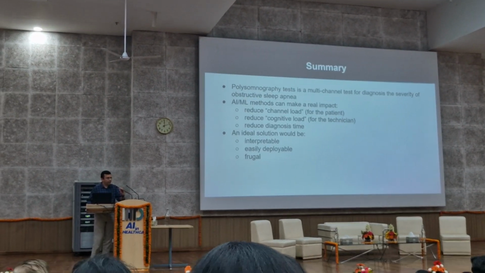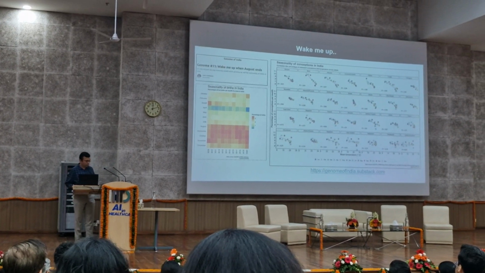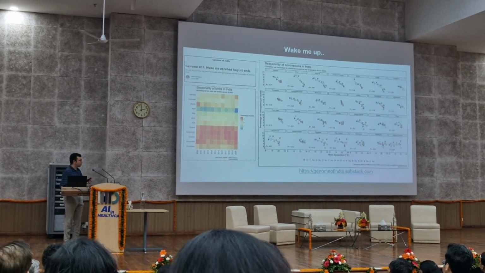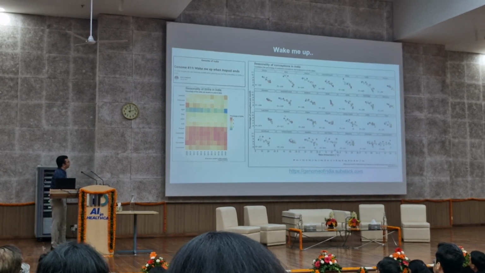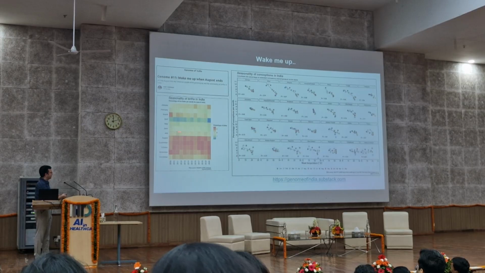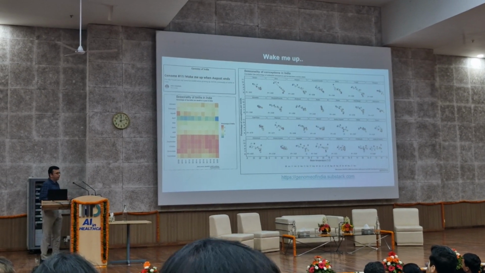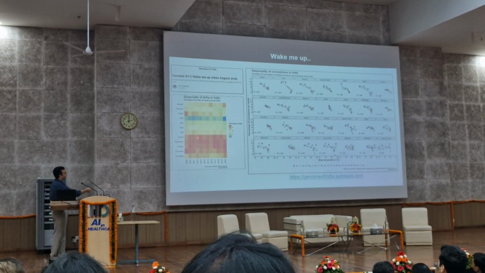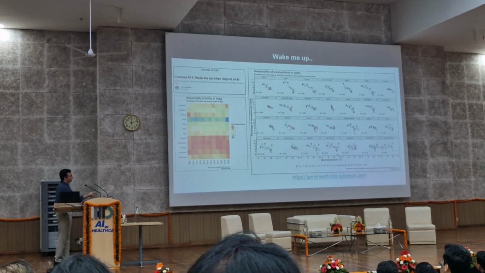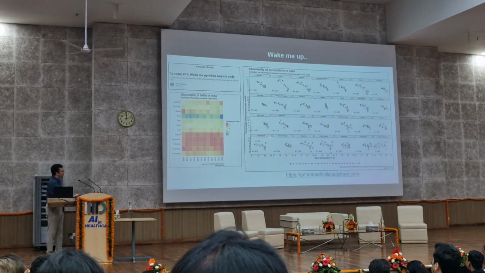Just one last slide, which is totally independent of this talk. But since I talked about sleep, I thought I should talk about waking up. There's a song, right, "Wake Me Up When September Ends," and this is September. What this particular plot is showing you is the number of births that happen in India, and there's a clear divide in the number of births in the first half versus the second half. So I was just curious why this happens.